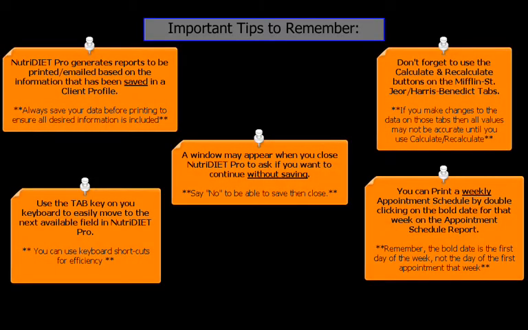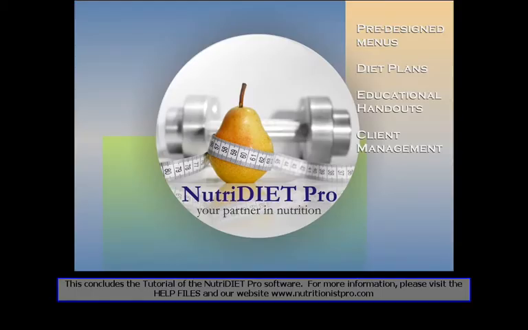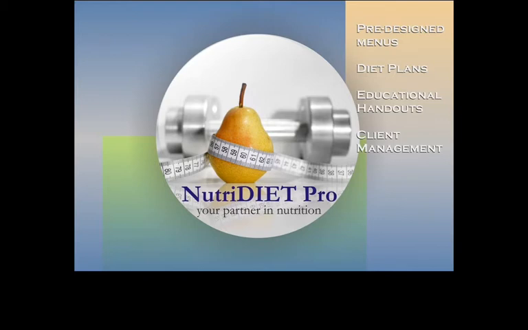Remember these 5 important tips to help you be efficient and accurate while using NutriDIET Pro. This concludes the tutorial of the NutriDIET Pro software. Please remember to use the chapter options at the top left-hand corner of your screen if you'd like to revisit a section. More information is available in the help files or online at www.nutridietpro.com.